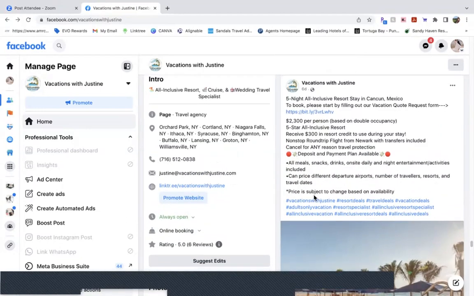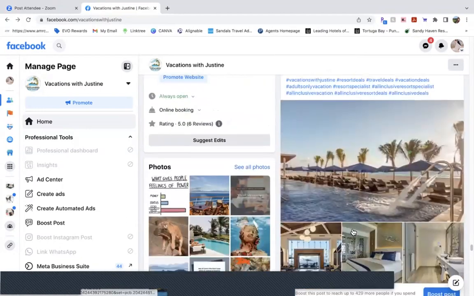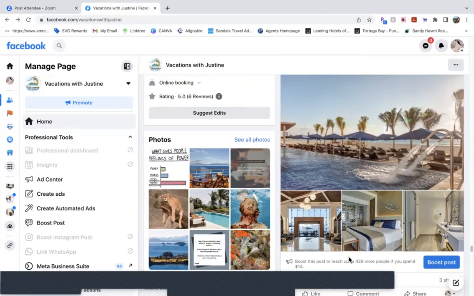All right, so we talked about the hashtags and now some good quality photos. I stick with 4 to 5 just so it's not too much to look at, right? And they need to be good quality photos. For this resort specifically, the bottom 3 I was able to get good quality. I pulled this from somewhere else, okay? And so it's now not as great as it could have been.